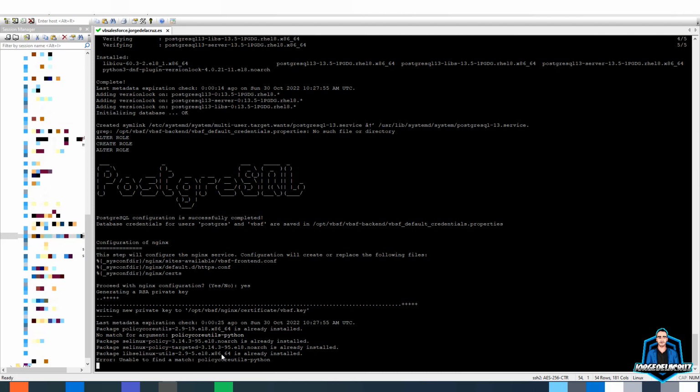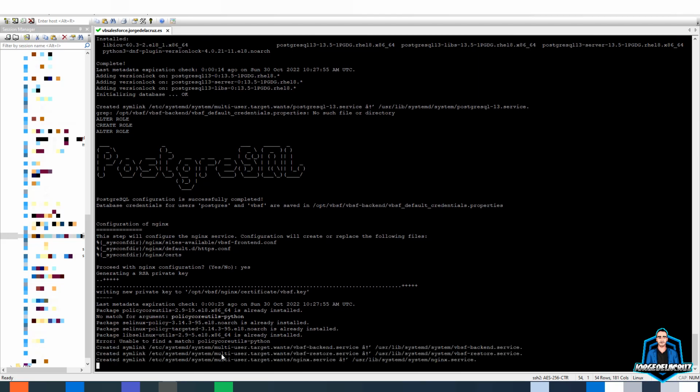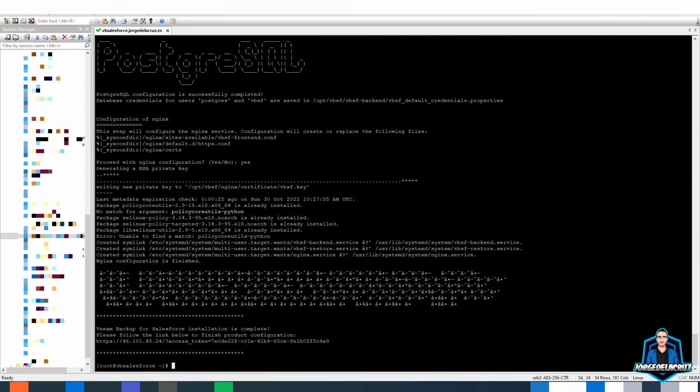I'm just taking all of this as if it was vanilla. So not having anything, I just deploy a new Red Hat VM, or in this case Rocky Linux, and then I'm installing the packages here, following that script that Veeam gave us, which is quite convenient, as you can see. Okay, it's the Nginx. It's been installed and configured. Yes, I can see already the packages, and that's good news.